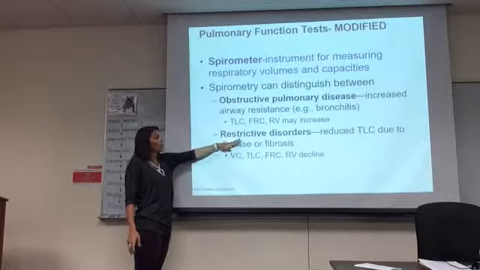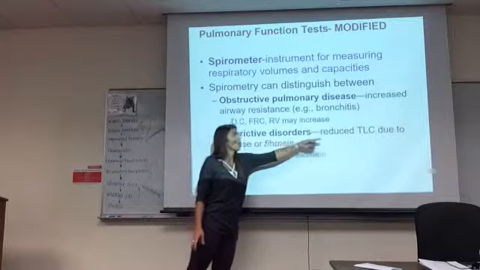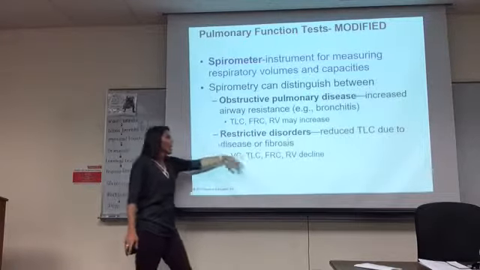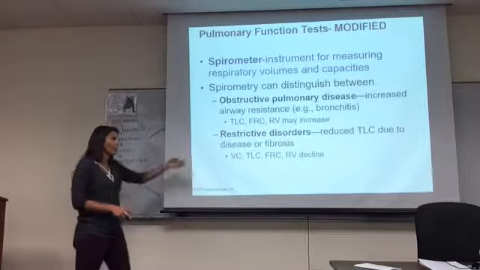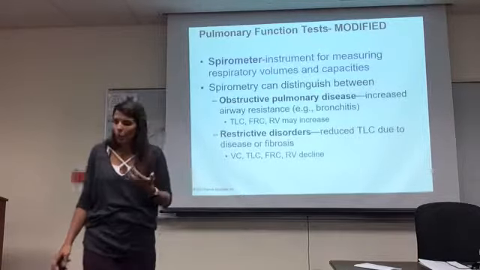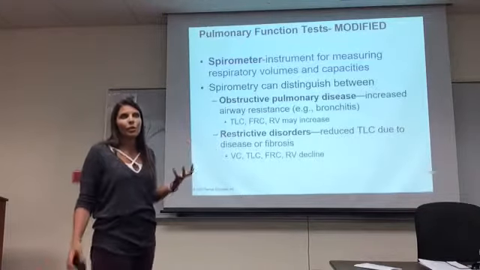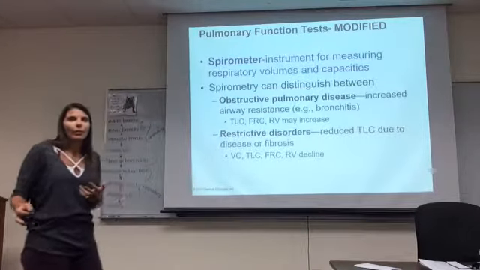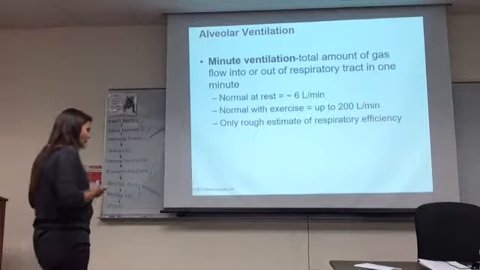A restrictive disorder is anything that will decrease the total lung compliance. So it could be a disease, or it could be something physical. It's mentioning here fibrosis. It could be your skeletal deposition, the way that you're formed. You could have scoliosis or something like that. A wreck, something could change the way that your total lung compliance is effective.